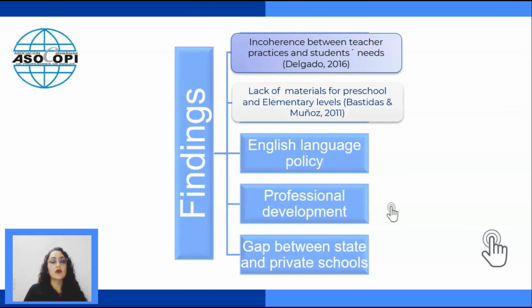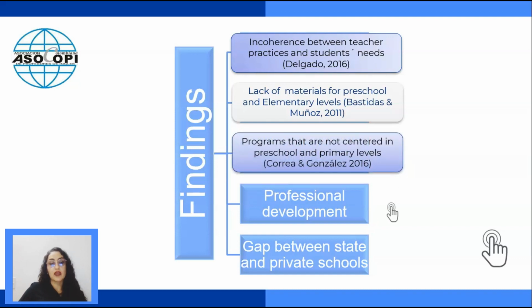The previous categories and the ones that are coming are, of course, the result of a bilingual public policy that has not addressed the needs for teaching English in preschool and primary. All programs have assumed a progressive model which, according to Correa and Gonzalez, referring to the National English Program, is based on the experiences of countries which had supposedly obtained better results in raising the English proficiency levels of the students when they had begun to implement strategies for improving English from the last grades.